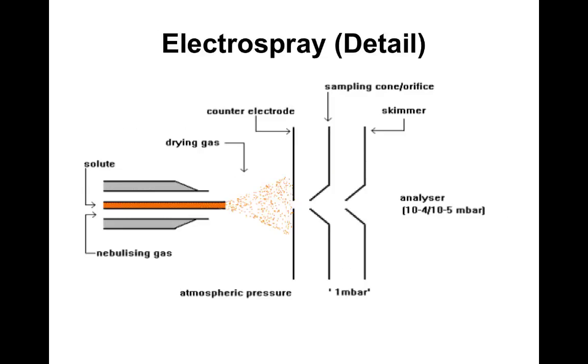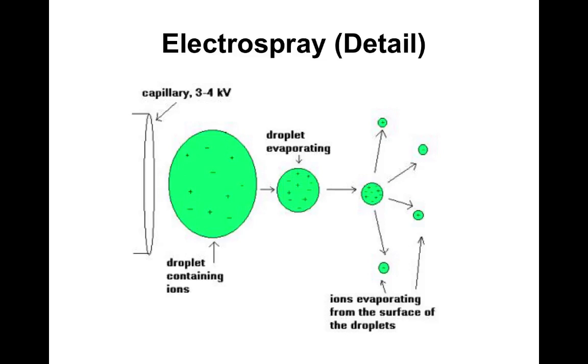In electrospray, what we do is send a liquid sample through a tube, and it's surrounded by a high charge. It's not unlike what an aerosol spray can is able to do. It sprays things out, and in the course of spraying things out applies a charge. The sample then is sprayed out into a vacuum. The droplets that emerge from an electrospray system initially are relatively large, but in a vacuum they start to evaporate. As they evaporate, the charges start to build up within the droplet, leading to an explosion again, where these small, eventually single ion droplets start appearing. So it's an elegant way of producing single ions just through the process of evaporation and charge repulsion.